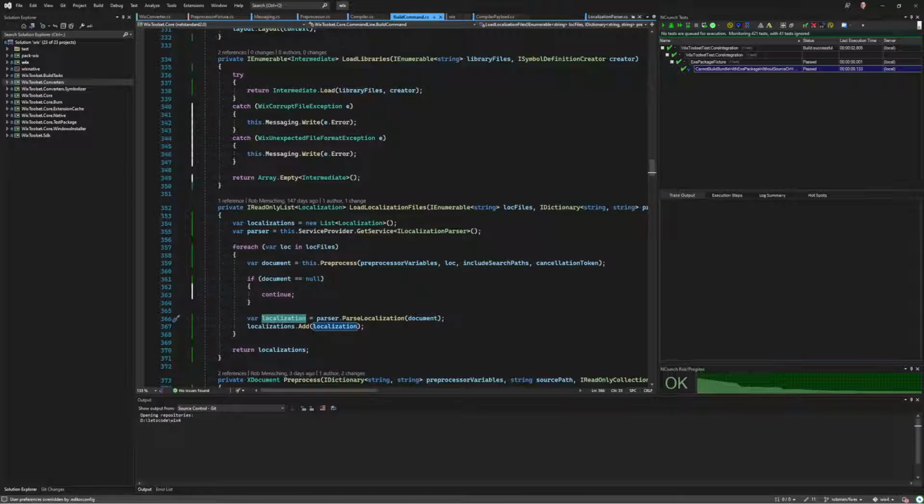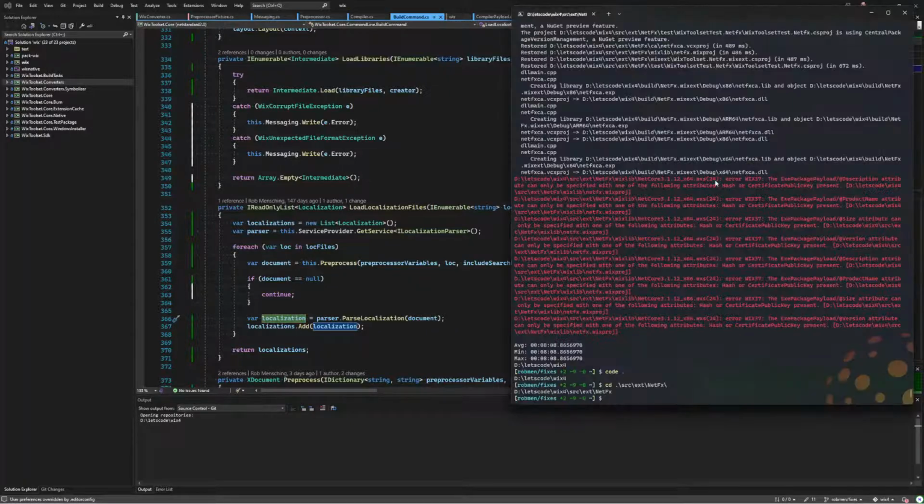Essentially, we take all of the inputs from the users and at least validate that they're correct XML, that the preprocessor can get through them, and then we attempt to run the compiler or the loc parser over them to make sure that they at least have as much good shape as we can hope for. That's awesome. That, I think, is what we're looking for. And I thought there was more left to do here. But the fact that we got this set of error messages spat out showing us both x64 and x86 files being compiled at the same time is a good sign.